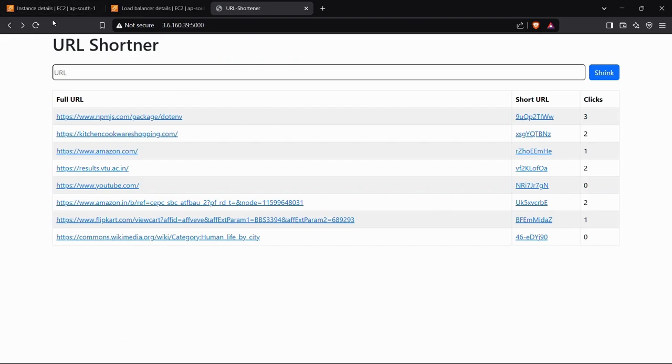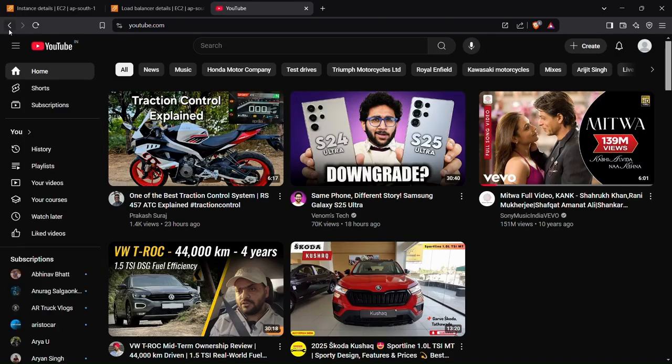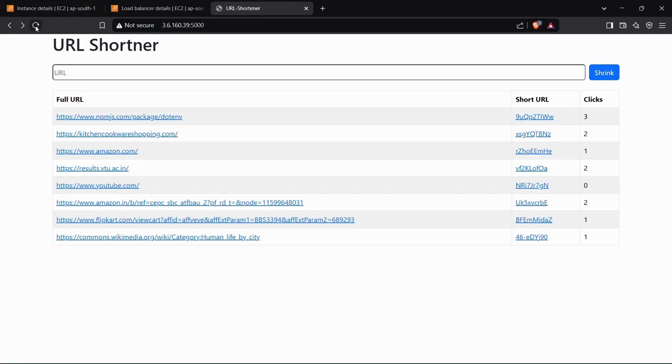And when I refresh it, it will display how many times we have clicked on this short URL. Over here you can see that there are 0 clicks. If I click on this, it will take me to youtube.com. When I refresh it, the number has increased. So this was all about the demonstration. The further explanation will be done by my team members.